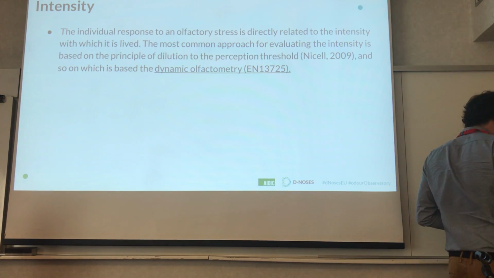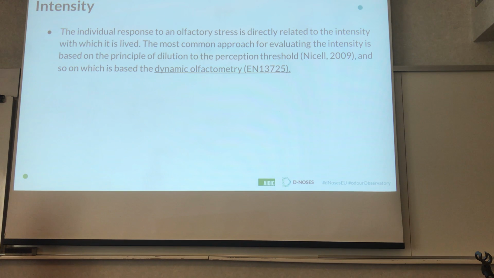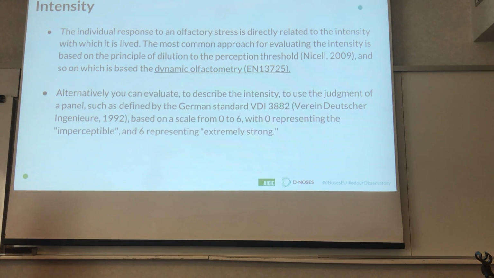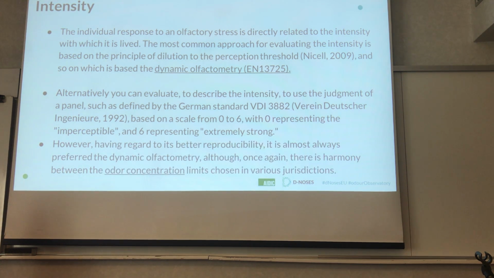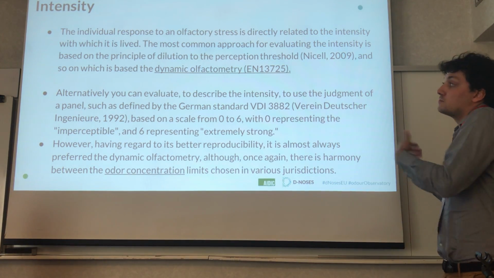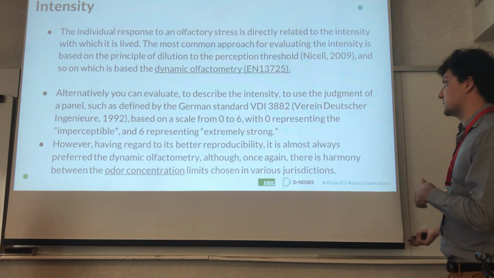The intensity is a very difficult thing to give a number to, because there is a VDE standard which says how to assess the intensity from 0 to 6, but usually it's considered to be correlated, even if not perfectly, with the odor concentration as assessed by dynamic olfactometry. So we can imagine a correlation between intensity and the odor concentration that a person smells. As I say, there is also a VDE standard which proposes a way to assess the odor intensity, but usually a lot of jurisdictions propose an odor concentration limit which should represent the intensity of an odor perceived at the receptor.